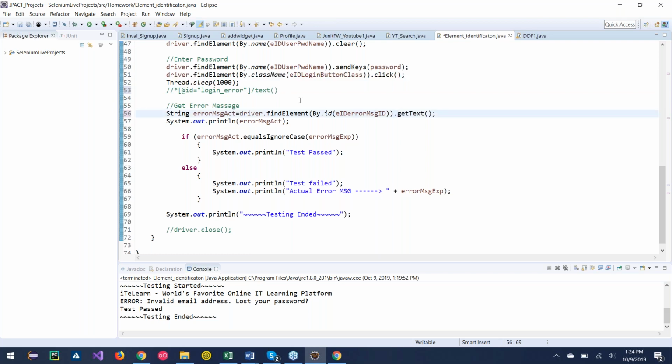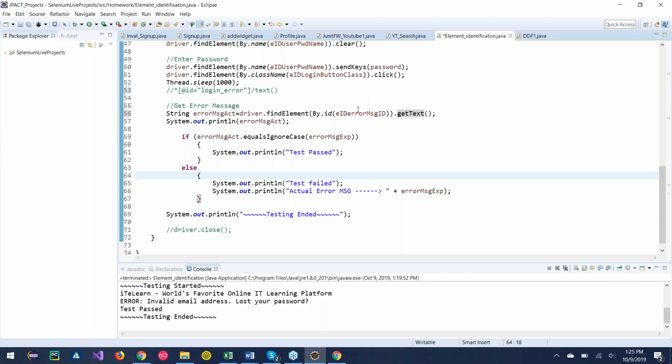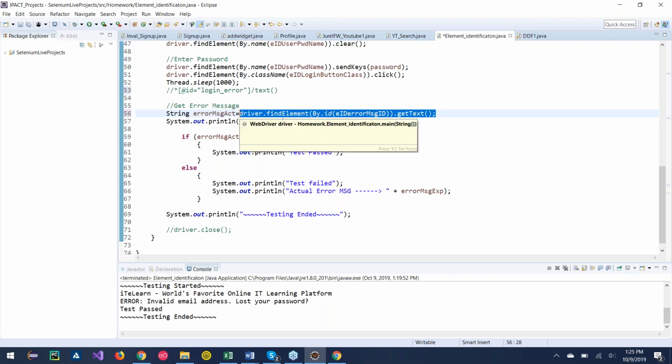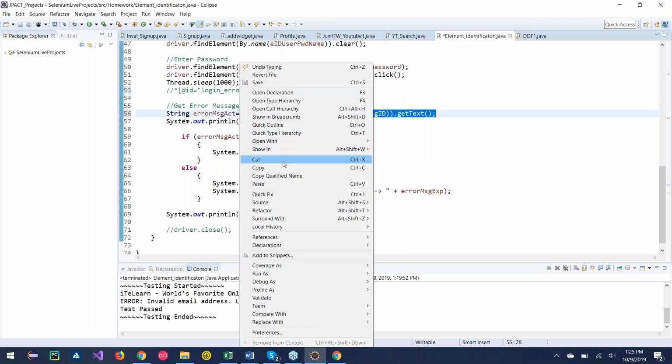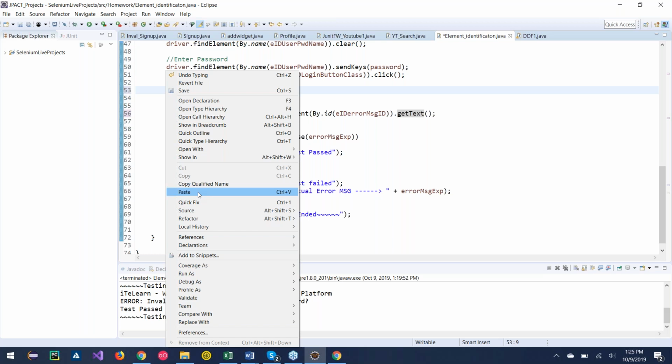We are just inspecting, right? Get text, you want it, right? Just use driver dot find element. No, forget that, we don't need all that. Do a simple print statement. On the same line you can just write, copy this and put it in the print statement. Perfect.